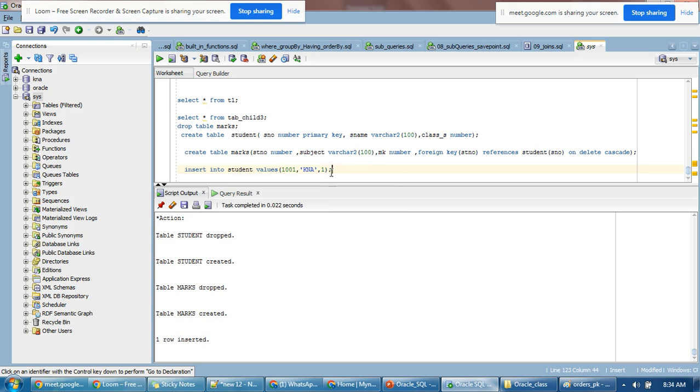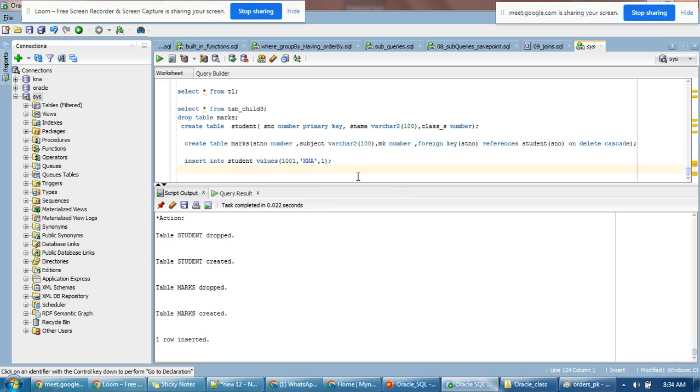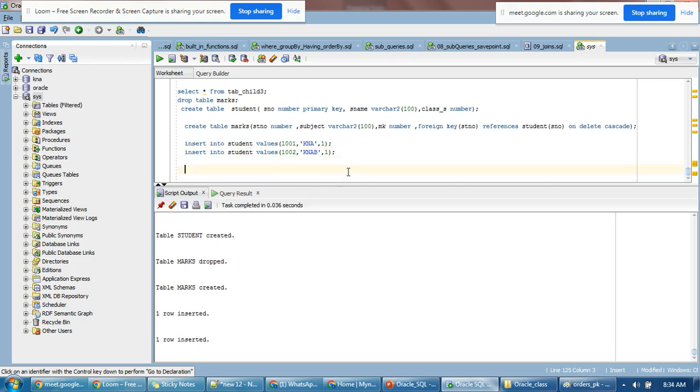I have inserted the record, and in the same way let me insert one more record, 1002. He is also from class 1. Next, let me insert the values into the child table. Insert into marks values. Here the student number is 1001.